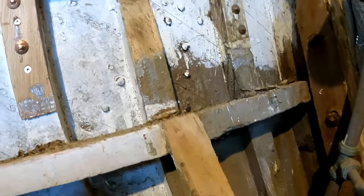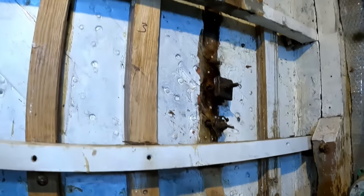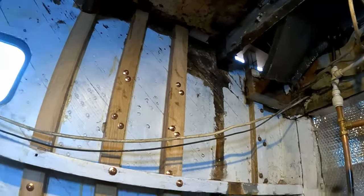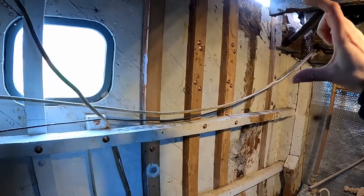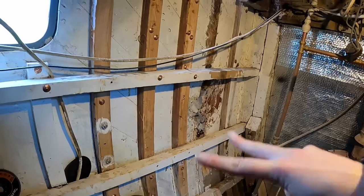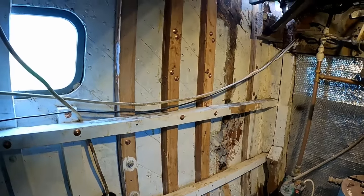Right, so I've cut the scarf on the web frame and the frame. That frame's away now. So we've got a sister to do, a frame to do, a packer to do, two web frames to fit, and two knees.